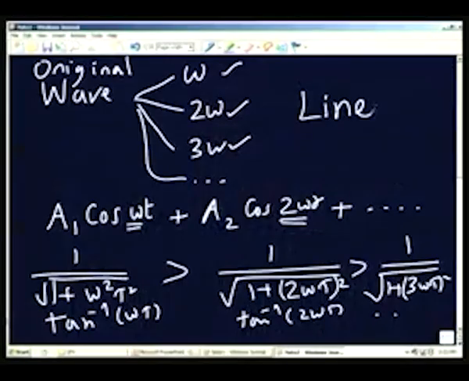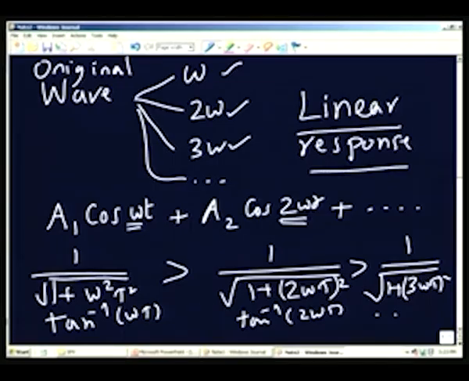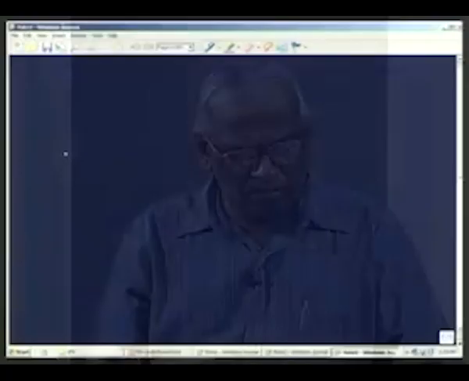So, we will say that this is a linear system and the response is made up of all these components. In most applications, we may be interested only in the fundamental, and therefore many times we need to worry only about the first term in this series. But there may be occasions when you want to look at the other terms also, and it can be done by this particular method I have indicated. So, with this background, let us look at a simple application of what we have done.